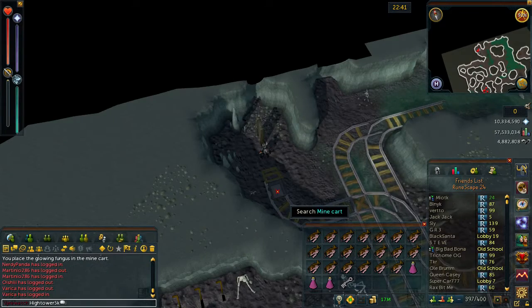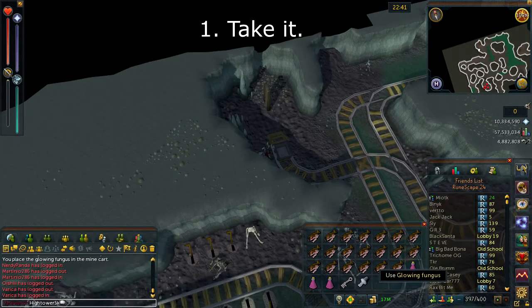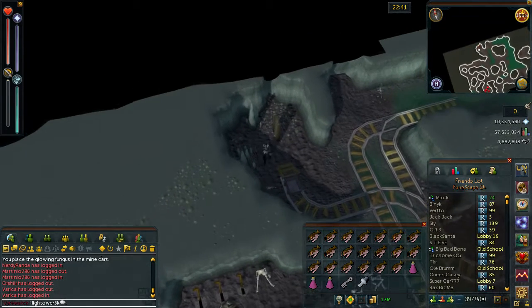You then want to search the cart just to your south. Select option number 1, take it. This should then give you the glowing fungus. You then want to head back up the ladder we just came down.